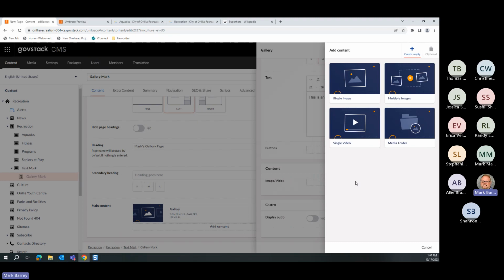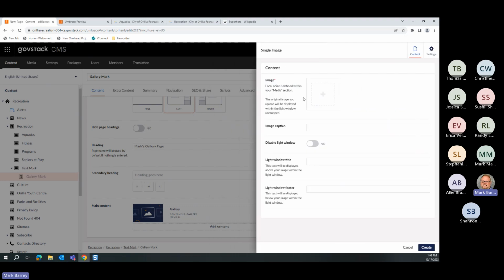when we had the text box, it already had the text box there because the only thing you can do with the text box is put text in the box. Well, here we have some choice within a gallery. We have a choice. We could add a singular picture. We could add multiple pictures, a singular video, or the contents of an entire folder. Well, we're going to start easy. Let's start with a single image.